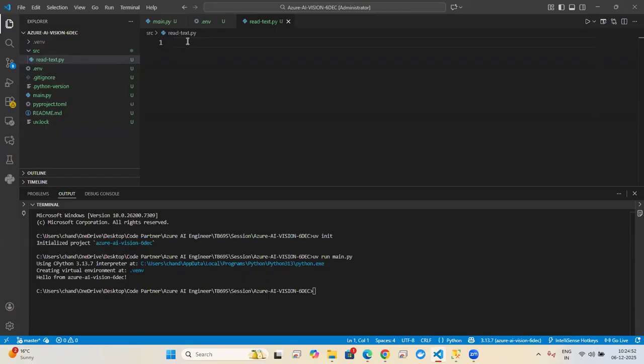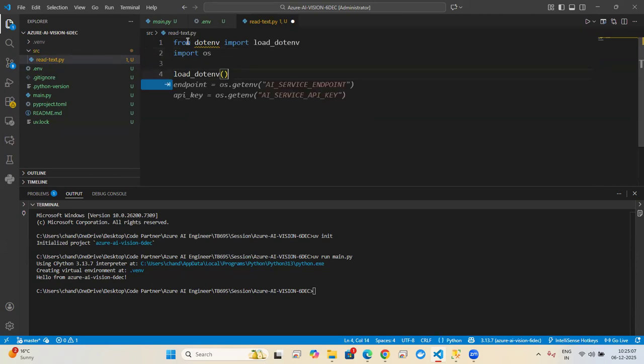So for this, from dotenv import load_dotenv, then import os. This is the endpoint and load_dotenv.